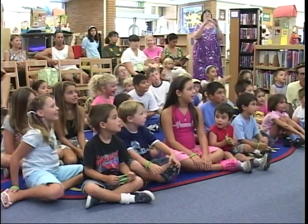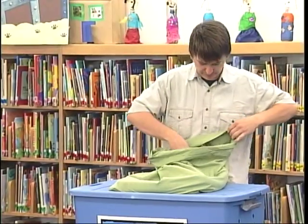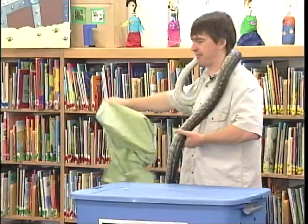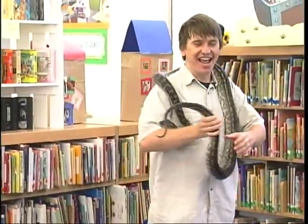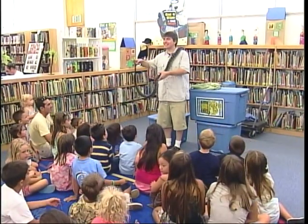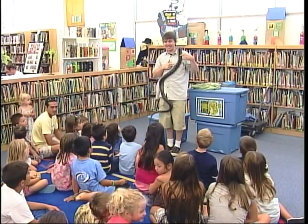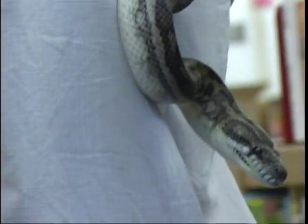This next one is a very special snake. This is what's called a Queensland carpet python — she's pretty big. Remember how the gecko had a tail that grabs like a monkey? This is a snake with a tail that grabs like a monkey too. Remember I said there are ground snakes and tree snakes? This is actually a tree snake. These guys like to live way up in the trees and use their tail so they don't fall out.